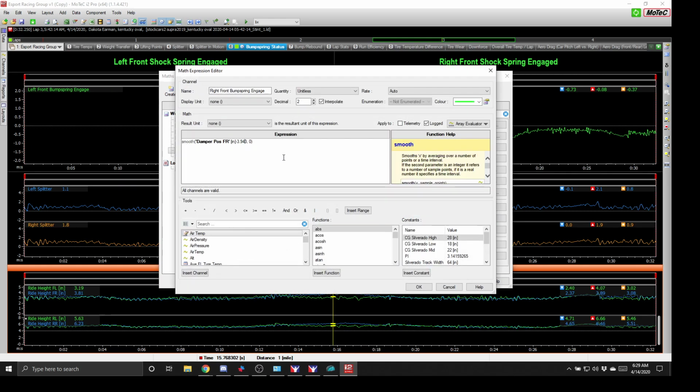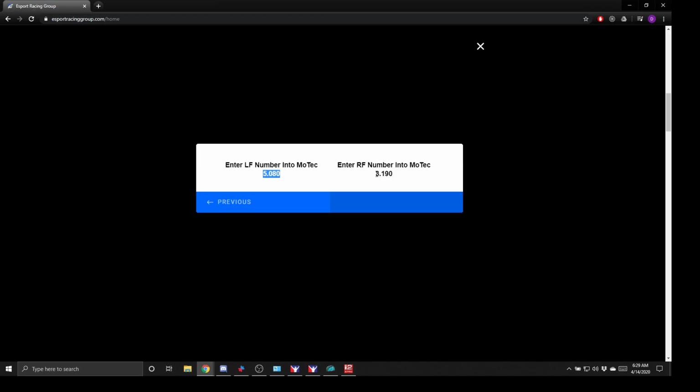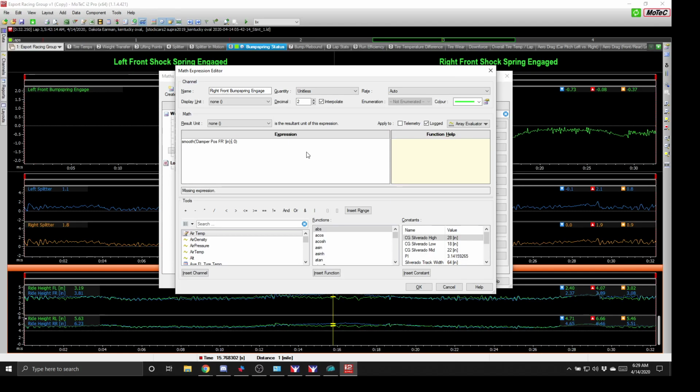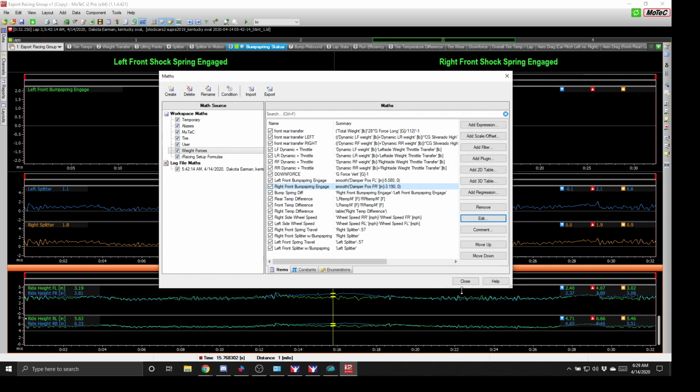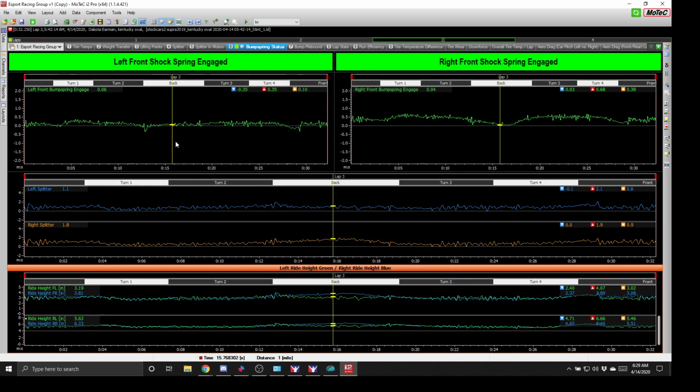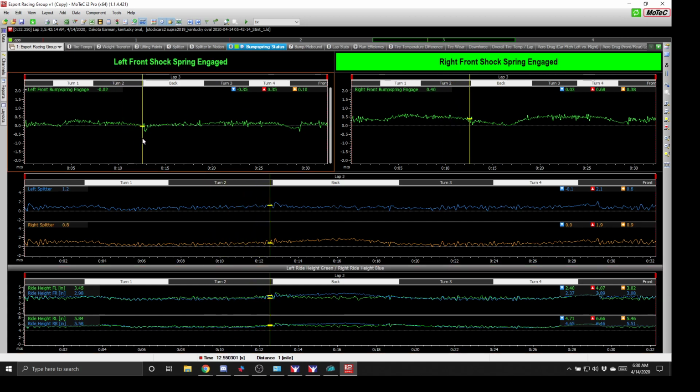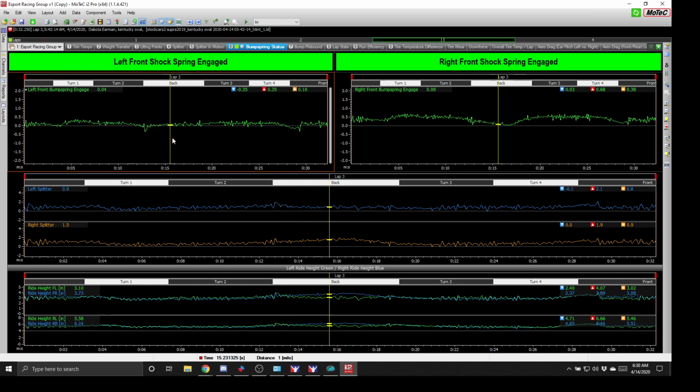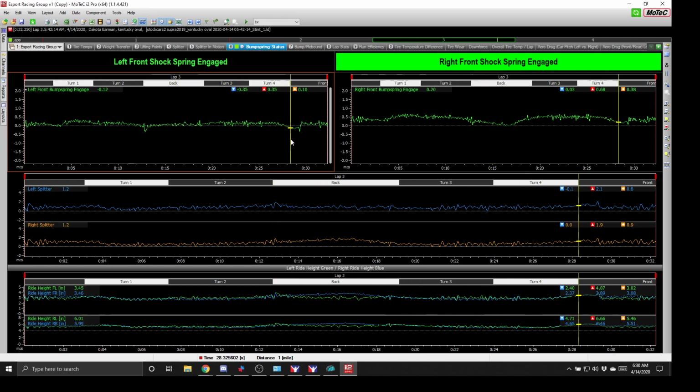So now what we'll do is delete this 3.943, and then we're going to go ahead and go to 3190. Sometimes this doesn't change. If you don't change the shock spring and the other stuff doesn't change, you're fine. So now that I've got that done, you can see it completely changed. It went from being nowhere near engaged to it's actually riding on the shock spring most of the way around. You can see that the left front does disengage slightly coming out of turn number 2, and then it comes back up. And then out of 4, same thing.